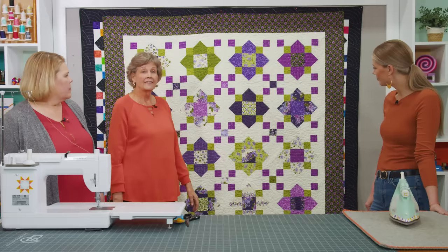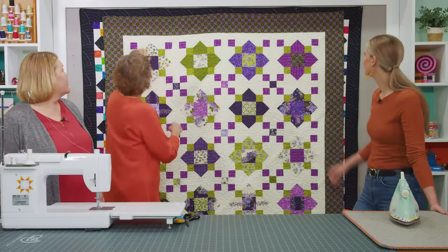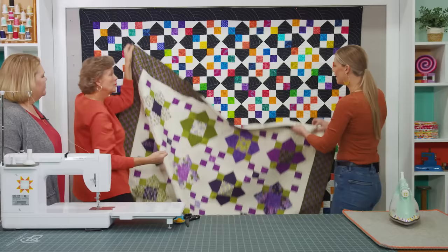This is the original quilt. It is made up of these four blocks, four patches in the corners, and a sashing that runs through the middle. It's very fun, but wait until you see what we've done. I'm going to start and we're going to reveal my quilt right now.